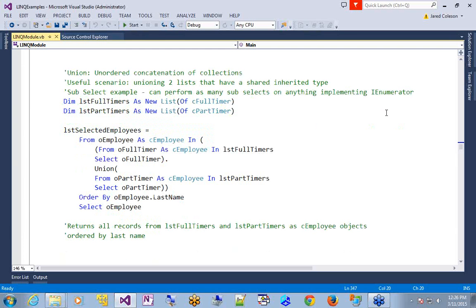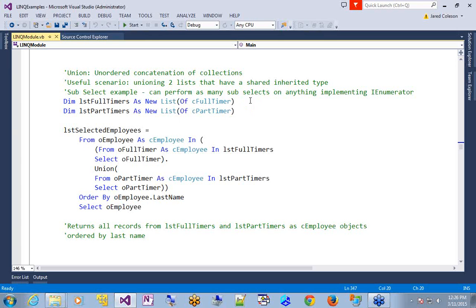A union in LINQ is oftentimes, in my opinion, not necessary. It's been my experience that if you're using a union in LINQ, you may not have gotten your data appropriately from the database already. However, there is an exception that I find extremely useful: if I have several different lists of objects, and all of these lists have different types of objects, but they all have the same inherited type, a union becomes very useful at that point.